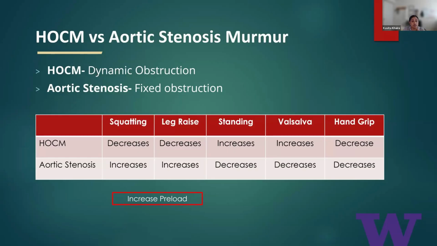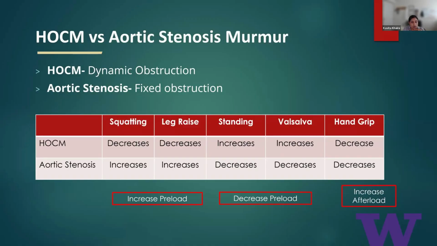So it's going to increase the murmur. Anything that decreases the preload, so standing, Valsalva, is going to increase the HCM murmur and decrease the AS murmur. So in HCM patients, for example, when we're doing an echocardiogram, or even when I listen to them, I always have them Valsalva, and we have them Valsalva with echo because we want to see if their LVOT obstruction worsens with Valsalva. And then hand grip increases afterload, so it actually decreases both of the murmurs.